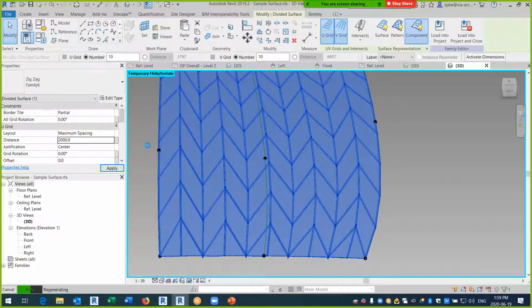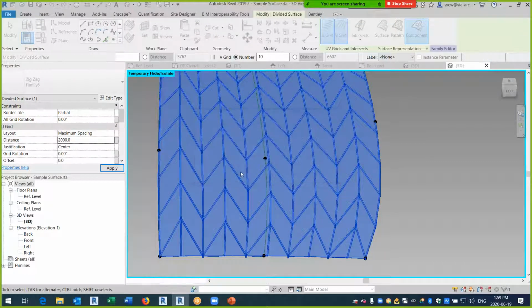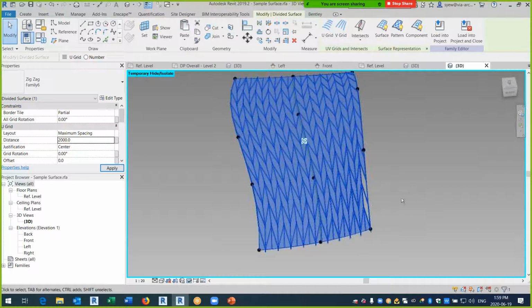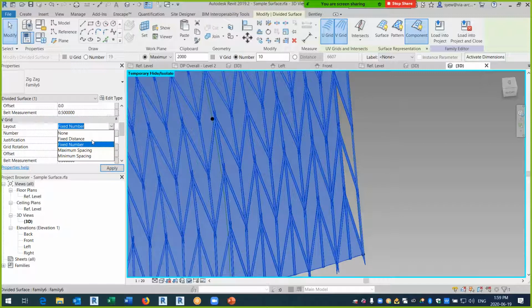So always test it before you load it in. You notice that sometimes it will break at these really extreme conditions. So I always like to put in the same thing, just 2 meters. Yeah, Revit is very finicky. It's not going to be one size fits all. So you have to make sure you build piece by piece. Just build it. Sometimes you like it, sometimes you may not like it.